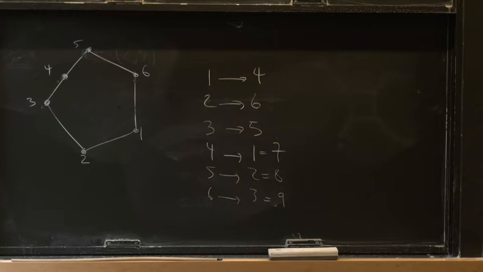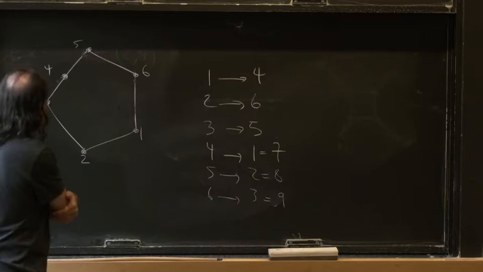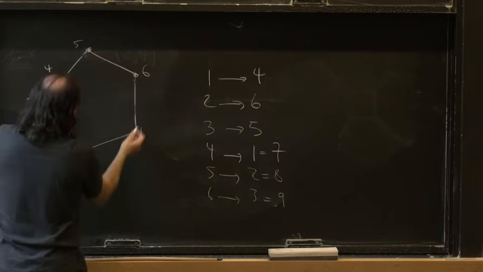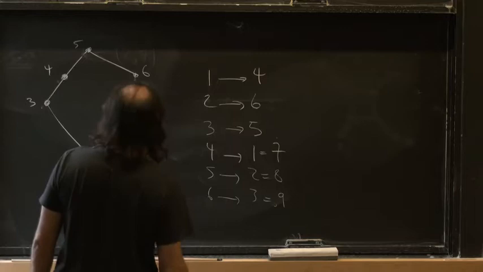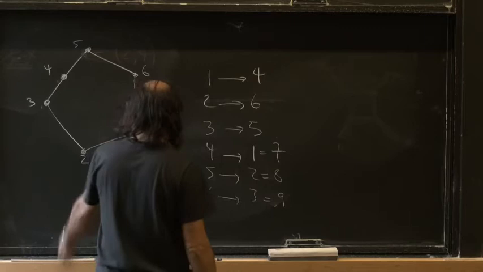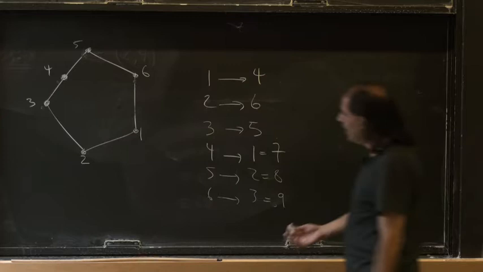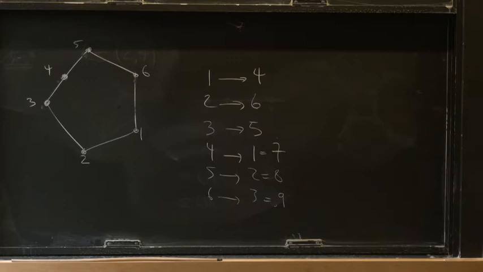Now, a little bit of thought, and this is what I'll get you to work through in some more detail on the problem set. But you see, I've given you this configuration. So this configuration seems to have lots of information in it. I seem to have just pulled out a little bit of the information. But you would think, even if I care about changes of linear dependencies, that I have to tell you a lot about what these linear dependencies are in order to reconstruct the configuration. You'd think that there's a lot more information in the change of consecutive linear dependencies than is captured by this permutation. And in fact, there isn't. Everything is captured by this permutation. And I'll try to give you some intuition for why that's true in a second.